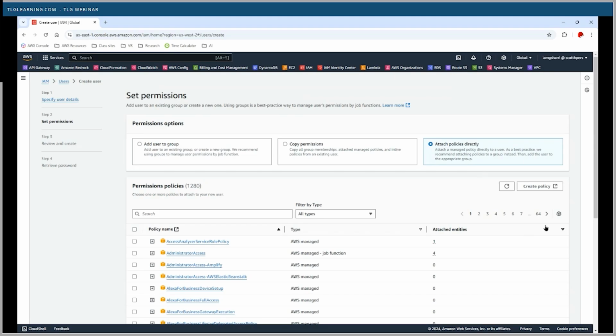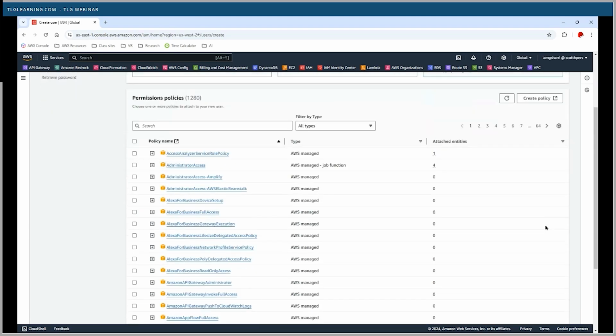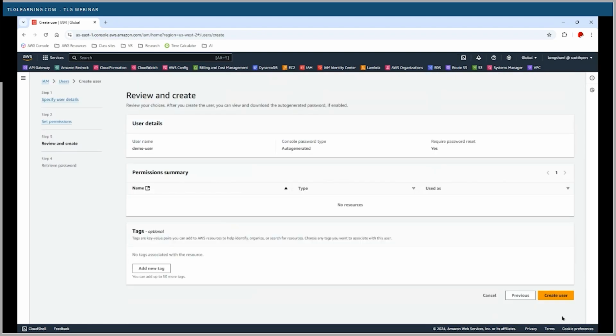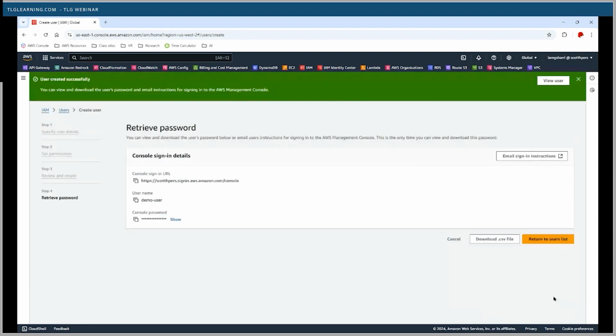And then you have policy, which would be for this user. IAM policies are what contain the permissions. This is how we do the authorization part of that. More on that in just a minute. We're not going to assign anything. So by default, if I create this user, the user has no permissions because I didn't grant them any permissions here.